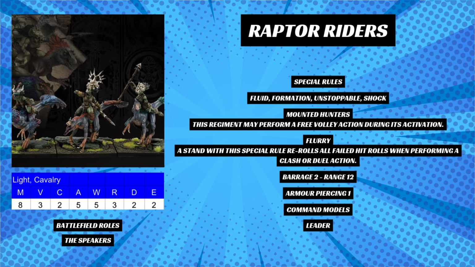That ranged attack is Barrows 2, 12-inch range, and has armor piercing on it as well. Other than that, they've got other special rules: Unstoppable for re-rolls to charge, and Shock as well, where when this regiment performs a charge, stands in the regiment with the special rule, add +1 to the clash as well, so pretty cool ability to have.